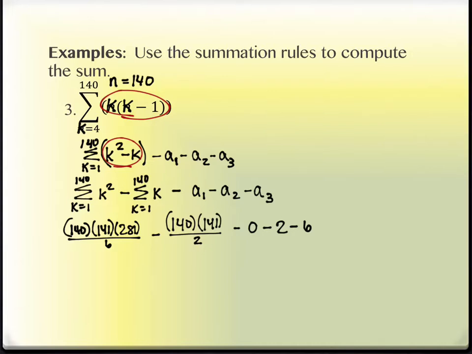All right, so each of those calculations, you can stick them into your calculator, right? It can multiply 140 times 141, so forth, divide by 6. Same thing in the middle, divided by 2, and then we take off 8 at the end. And if we get all those pieces in there properly and so forth, it will become 914,612. Okay, is that all right?